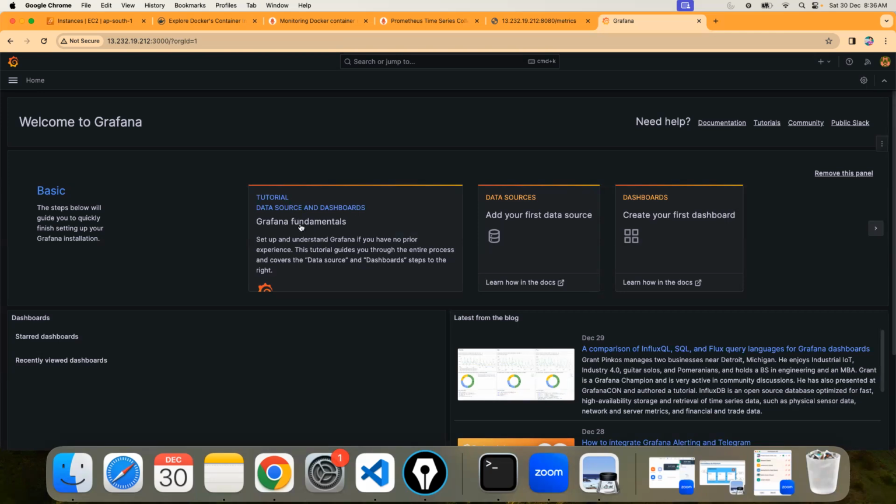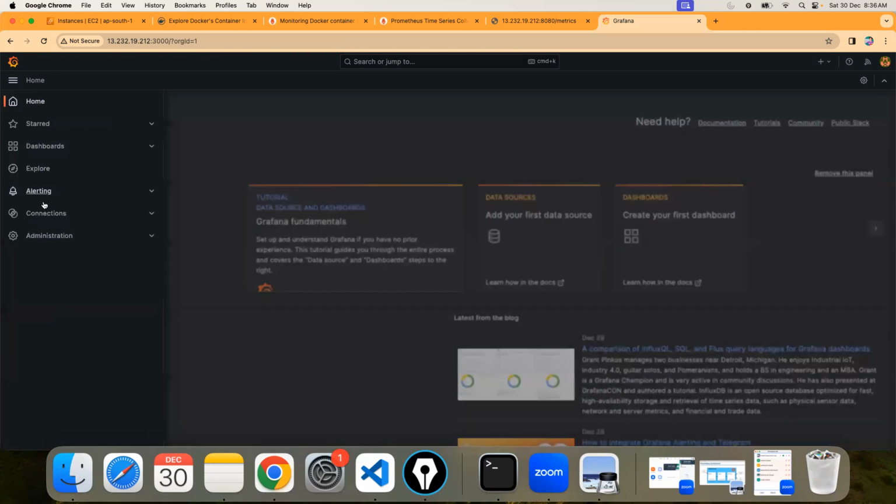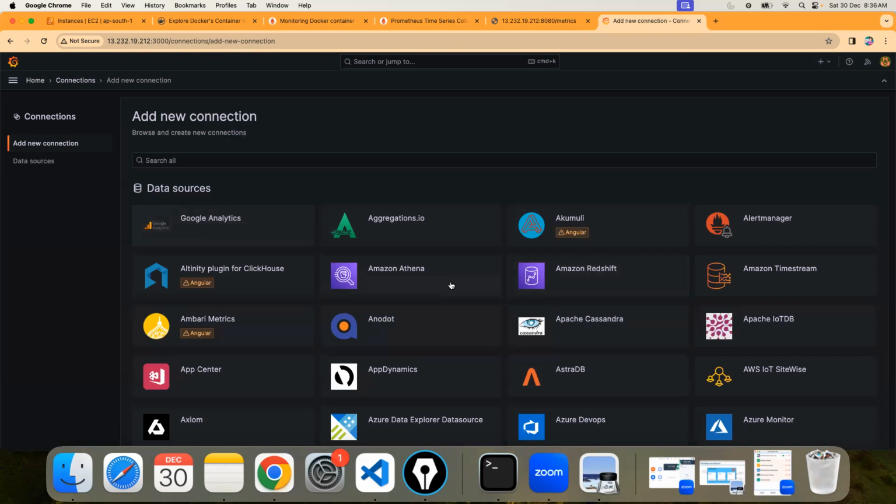Right, this is your Grafana where you can customize it. First, you have to add your data source here. See, like I told you, Grafana can be integrated not only with Prometheus, but with all of this.